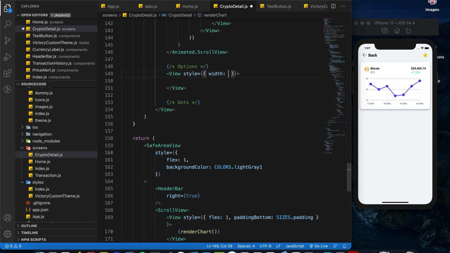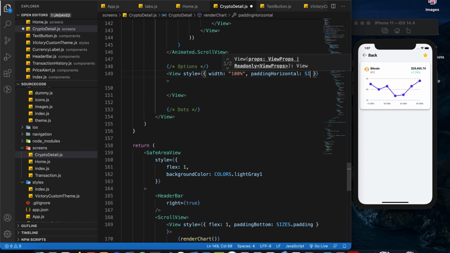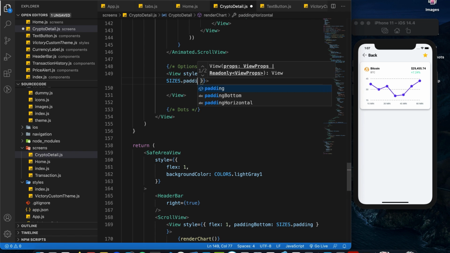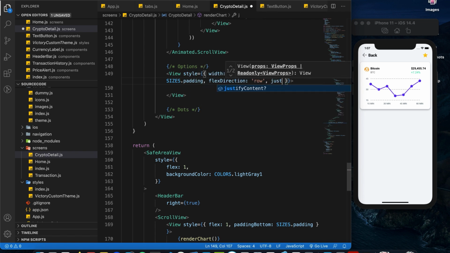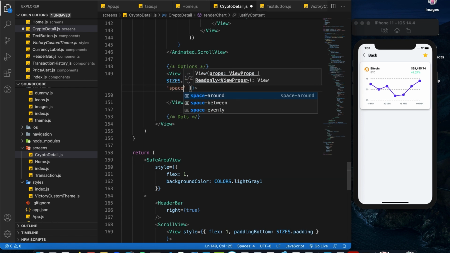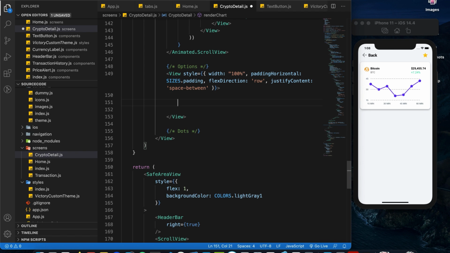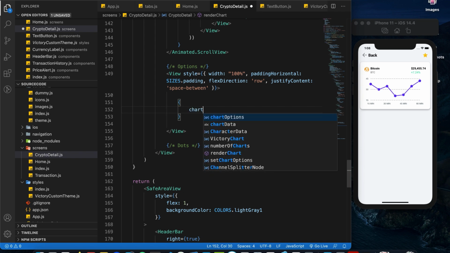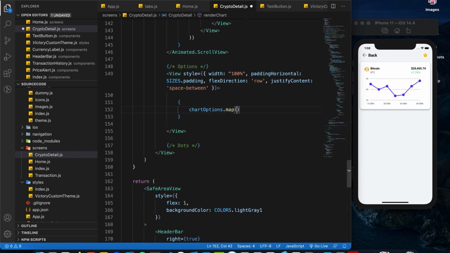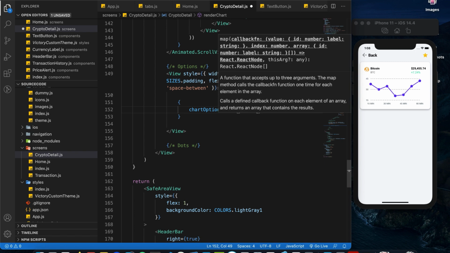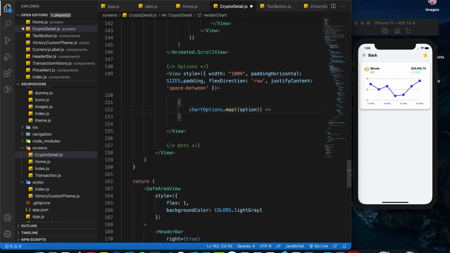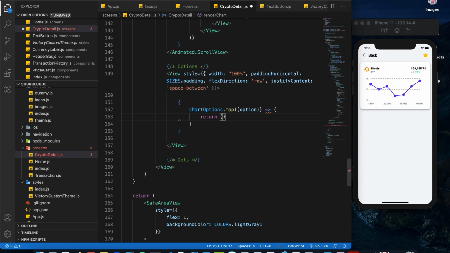So the width is going to be 100%, padding horizontal equals to sizes dot padding, flex direction equals to row, and justify content equals to space between. Now within this view we are going to render all the chart options by using the map method. So over here, chart options dot map, we have option, and over here we'll use the arrow function and return.